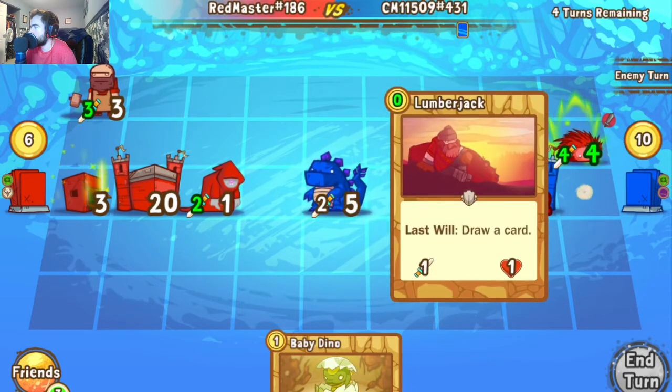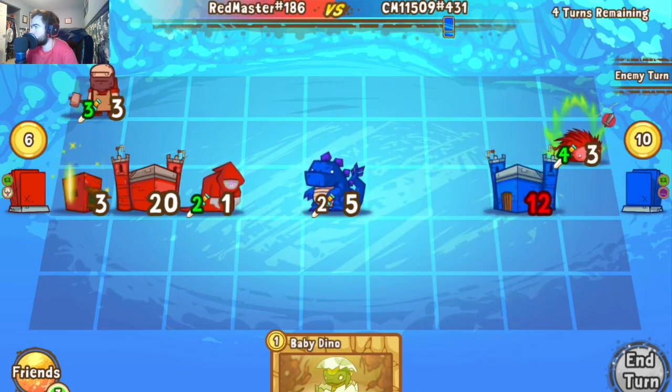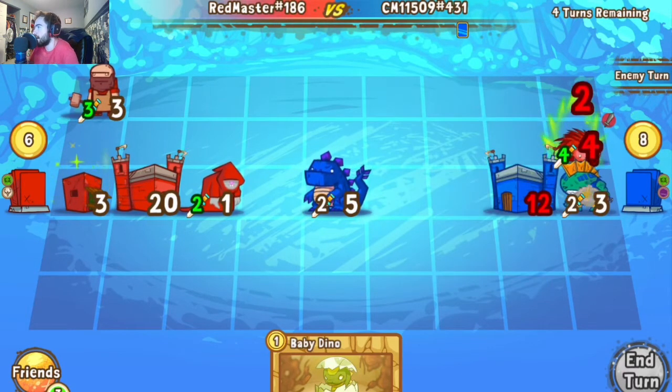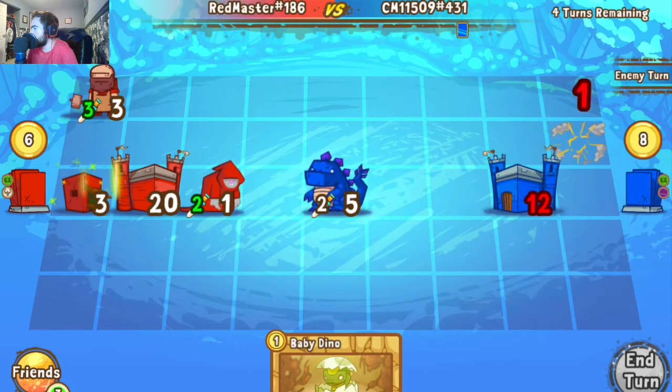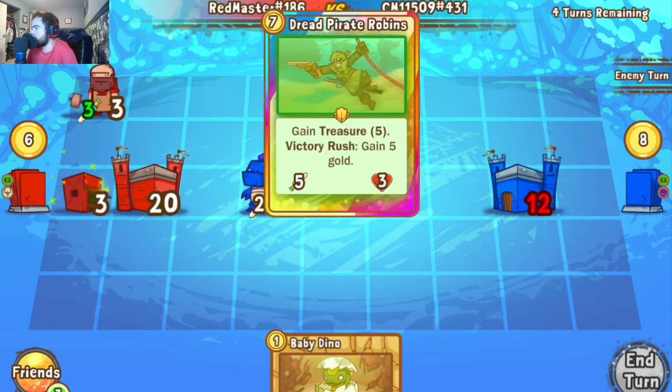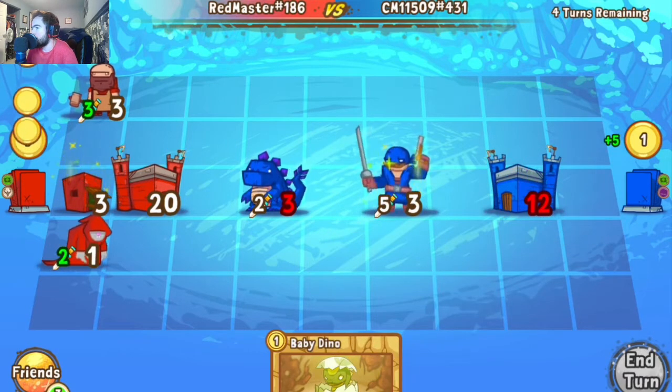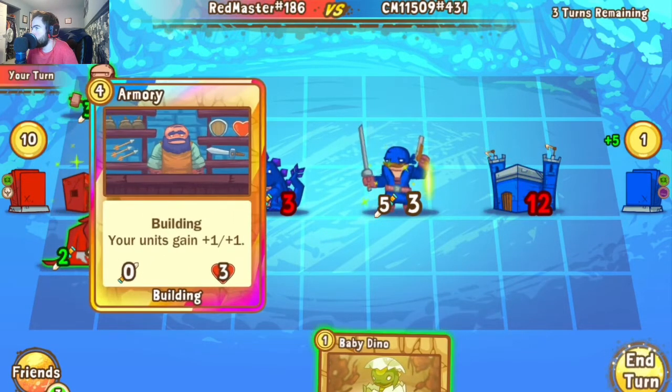Ninja Training into Lumberjack, which will connect to the Spiny, which is fine. Although, unfortunately, our opponent does have the Manfish to connect into the Spiny. Again, unfortunate, but hey, that is the name of the game here. Our opponent does put the Kaiju into the Rat. And, of course, I'll pass it back to us, who I think will end up going Armory here.